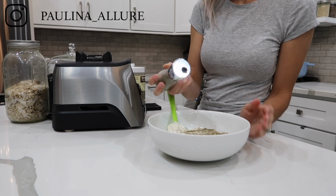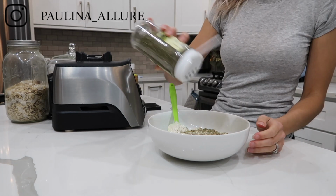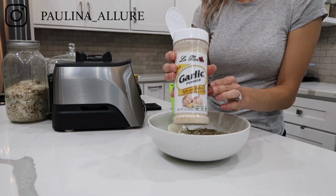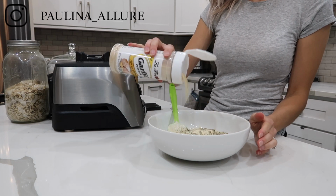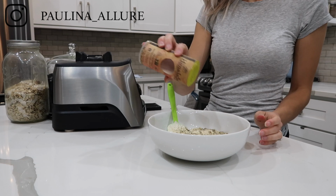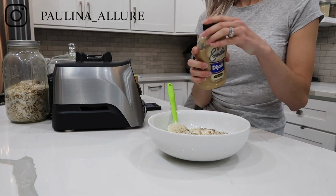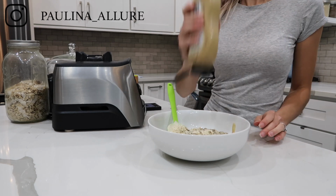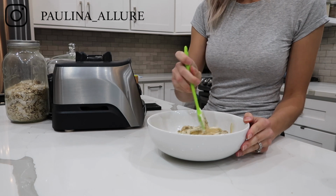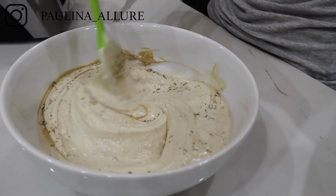Now time for seasoning. I am adding dill and some tarragon leaves. I'm also adding in some garlic powder as well as some Himalayan sea salt. And the last ingredient is some Dijon mustard, just adding a few squirts here and there, and make sure to mix it all up. It's great on salad as well as dipping in your veggies.